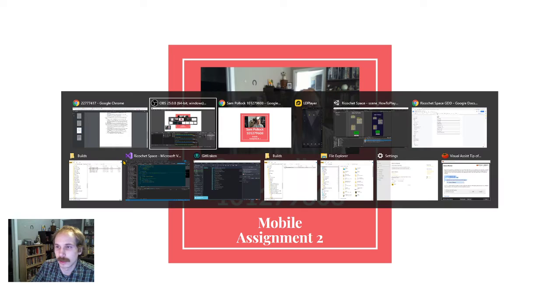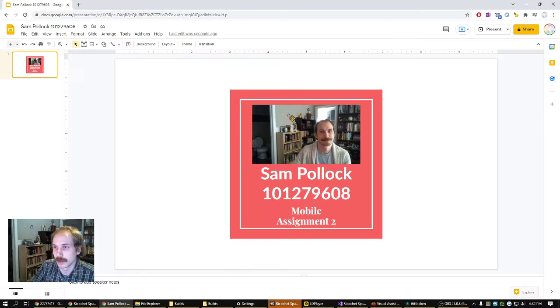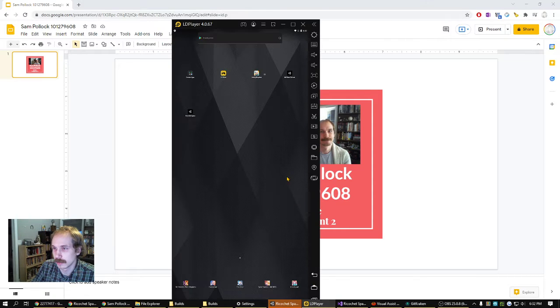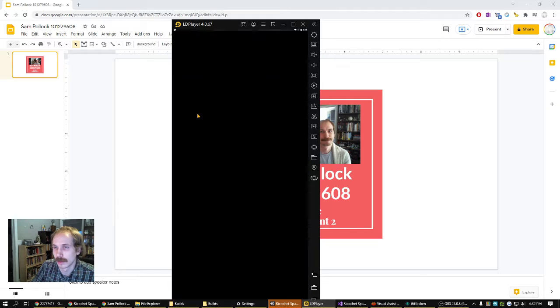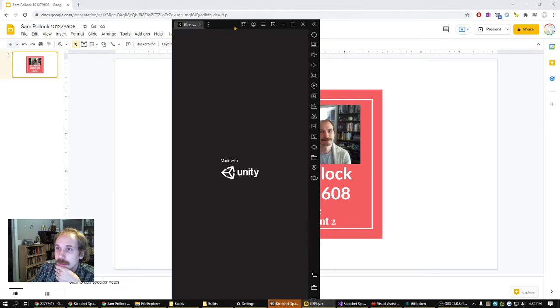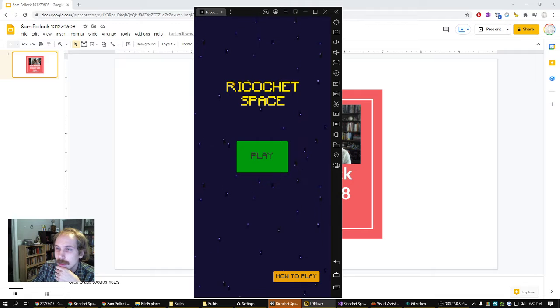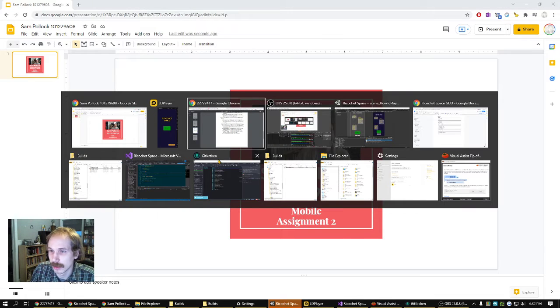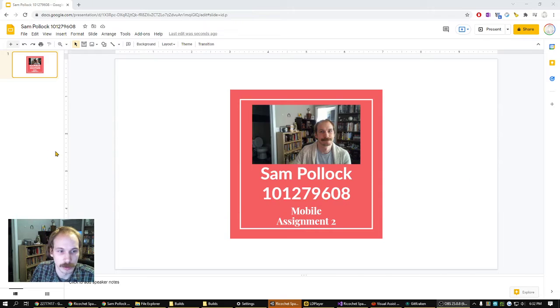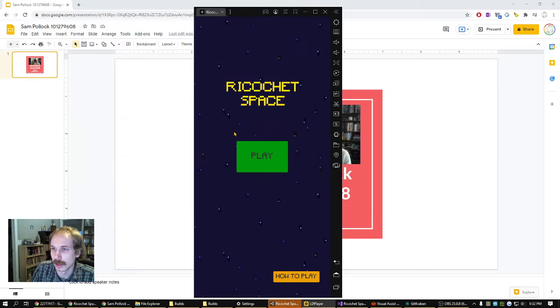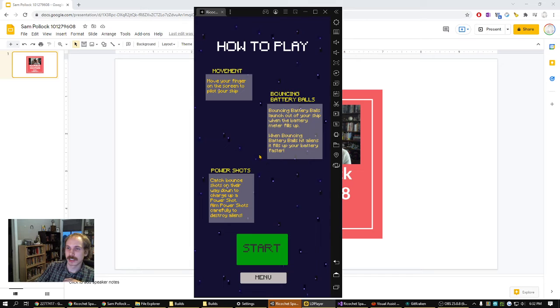So let's start off by showing it in the simulator. Okay, we got a menu screen and music. Make sure that the music's picking up in OBS. Yeah, it seems to be. Okay, and you can go to a how to play screen, which gives you a quick outline on how the mechanics work. Then once you have a sense of it, you're ready to go.